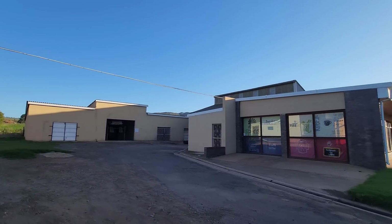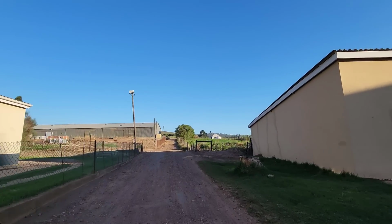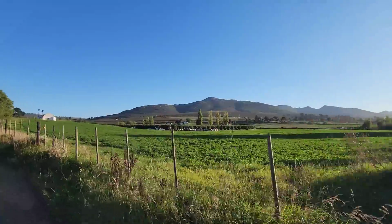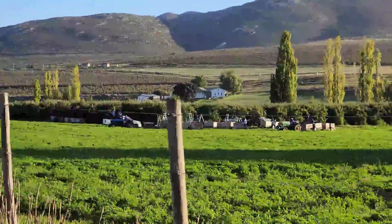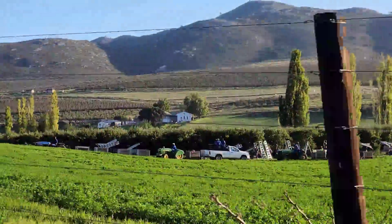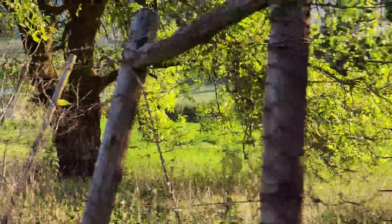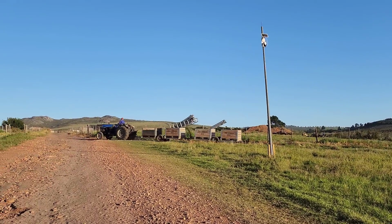This shop serves love, laughter, and lots of strong coffee. One thing we haven't seen is a church. No, we haven't. Oh, they're picking apples. Look at that. How fantastic is that? Do you know when we were stopped, all one could hear is whistling and laughter, which is so fantastic. Okay, we know what the ladders are for now. Picking apples. They're done for the day, I think. Hey, 5 to 6 and they're eating apples.